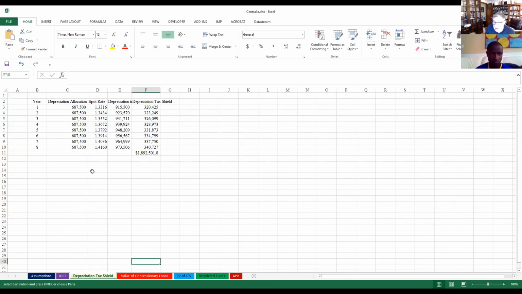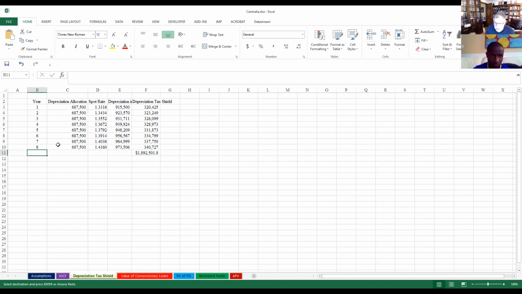Remember, we are going to establish a factory. We will have equipment, and this investment is going to be depreciated on a straight line basis over an 8-year period. You see, this is the annual depreciation expense. I convert these at the projected exchange rates into US dollars, and then calculate the depreciation tax shield with the 35% US tax rate. I calculate the annual depreciation tax shield, and then the present value of these depreciation tax shields.